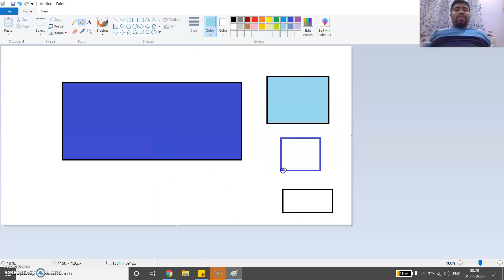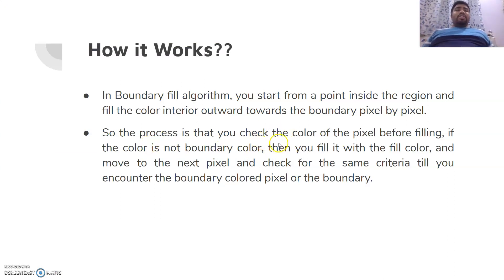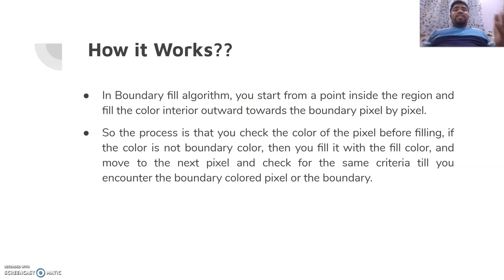The fill color is the color you choose to fill inside that particular closed region, and the boundary is also one particular color. In this example the boundary color is blue. The boundary color can be anything but you need to initialize it. Similarly the fill color can be anything — like red. The process checks each pixel: it ensures the pixel should not be the boundary color and should not already have the fill color. If it already has red or is a boundary, it stops. These are the constraints to fulfill. As soon as we fill a particular pixel, it checks its neighboring pixels, growing from one pixel to the next until it covers the entire region.